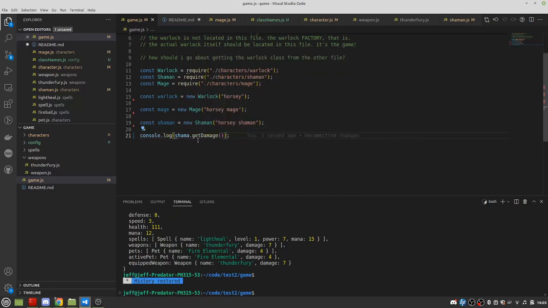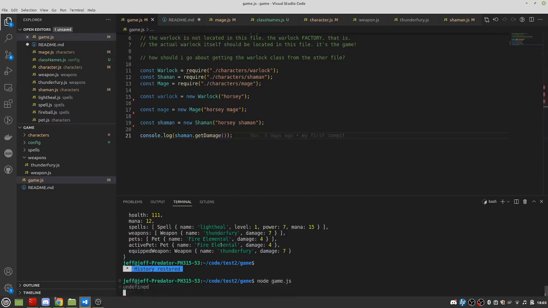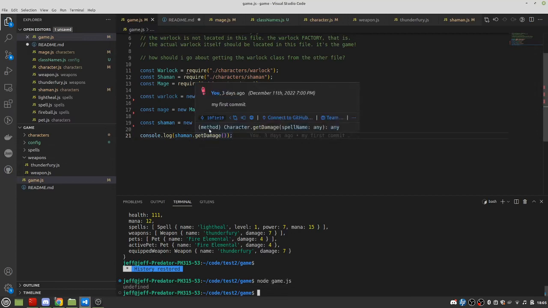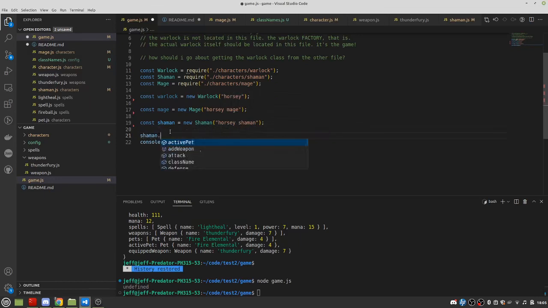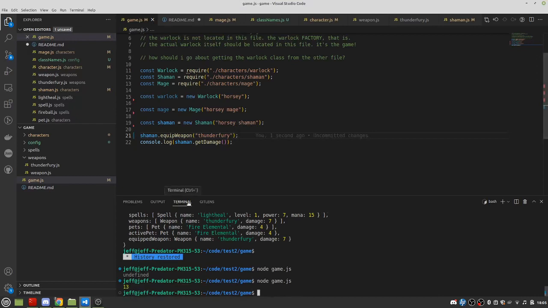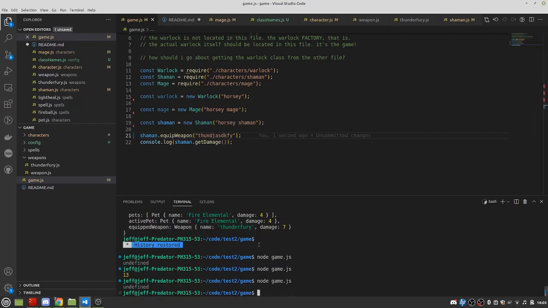Oops. It's undefined because I don't have a default damage for this guy. My shaman doesn't really deal damage unless I say cast, or unless I do shaman.equip weapon Thunder Fury. Because of the logic of my shaman, he needs a weapon. Now it's 13. And if I misspell it when I equip the weapon, I get undefined again, so it's not a real weapon.